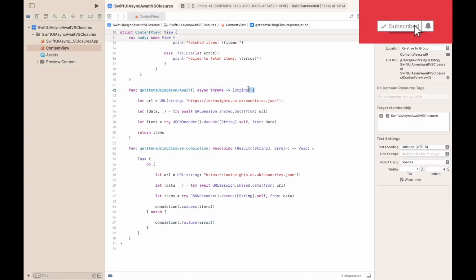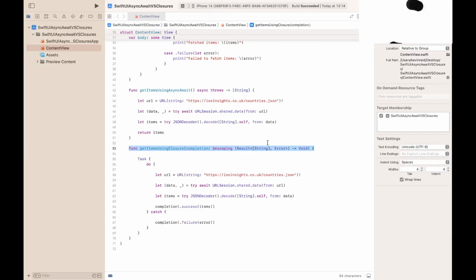On line 42, within the get items using async and await function, as you can see, it just returns an array. It makes the function call and the return values much cleaner compared to line 53, where we return a closure.